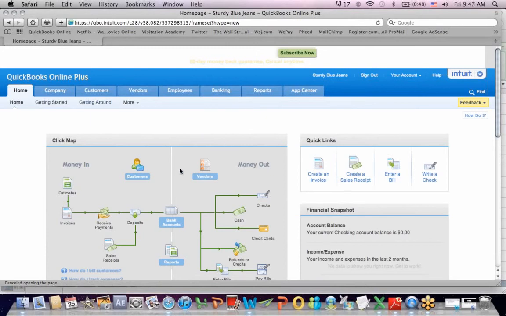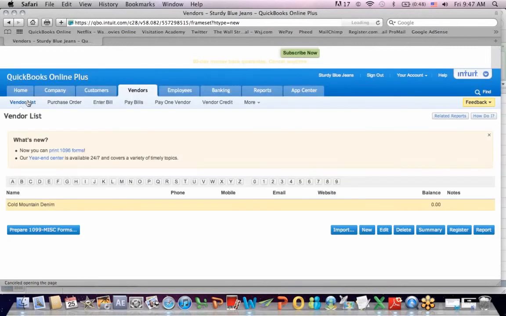Money out is the right-hand side, and you'll see there's vendor listed here, which are people that I pay for things. I'm going to go to vendor list, and we'll talk about vendors for a minute. You'll see that I have one vendor listed. QuickBooks does a nice thing because you can click on the first letter of any vendor and get to it quickly.